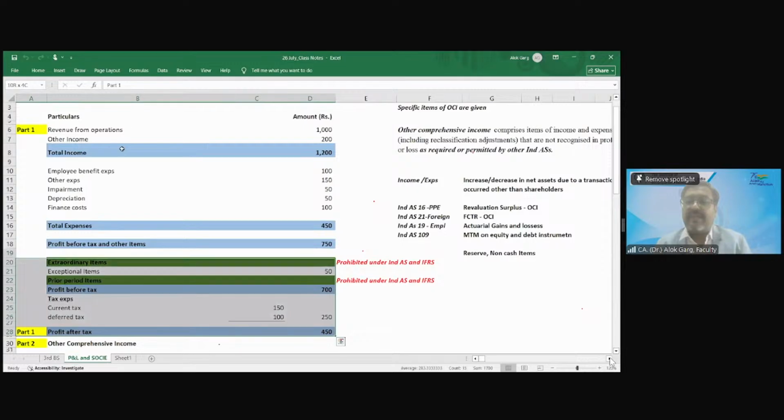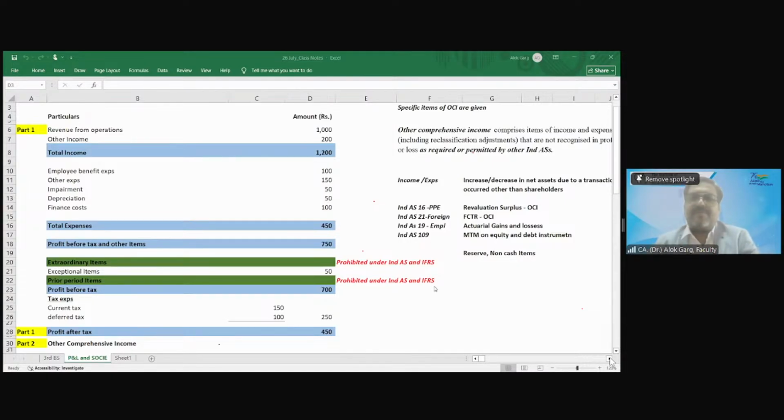I believe each and every one of you must have seen this profit and loss, or must be aware of this profit and loss. Yes or no? Yes, sir. Everyone, I need confirmation even over the chat box from everyone. Okay. Everyone is saying yes. Great. Very good. Geet is saying he has also seen OCI.